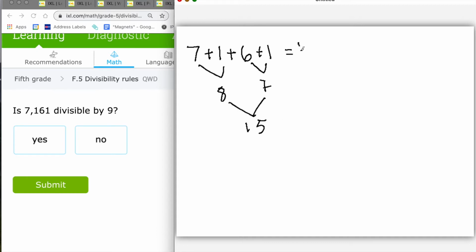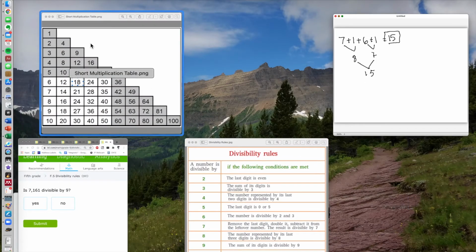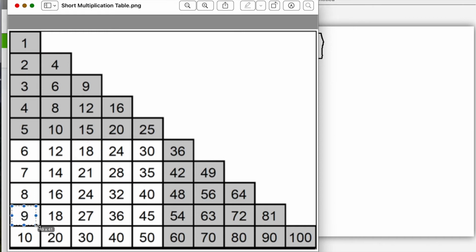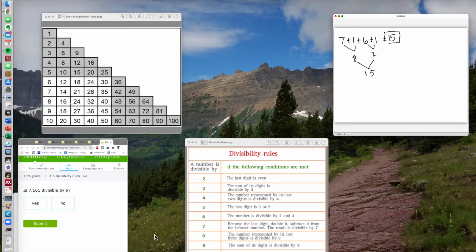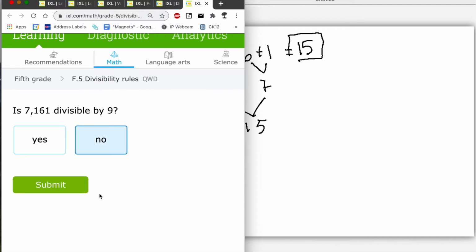Okay, great. So now, Scarlett, what am I supposed to do with this number 15? Oh, I don't remember. Okay, well, we're trying to find out if this big number is divisible by 9, and now we have the number 15. We need to see, does 9 go into 15 evenly? Then we would jump over to here, and here's my 9. And I would say, okay, it goes 9, 18. Does 15 come up evenly, or did we skip it? Oh, we skipped it. So what does that mean? Is this number divisible by 9 or not? And she would say, no, it's not. Okay, what does that mean for this big number? And then she would say, no, it's not divisible. So that's how 9s work.